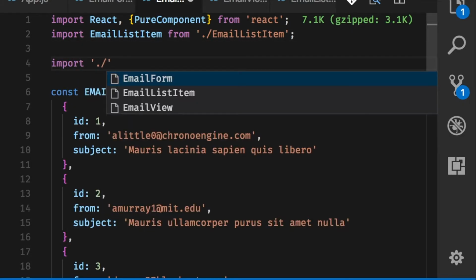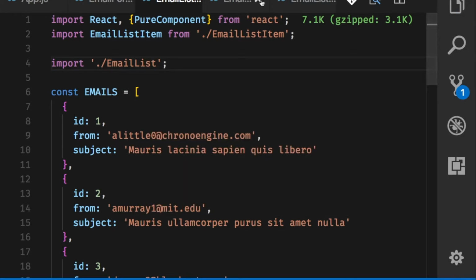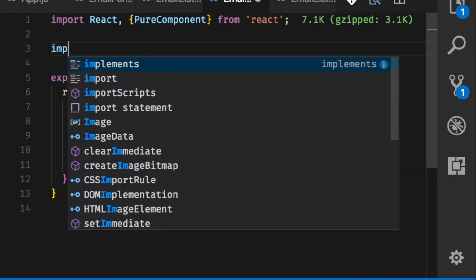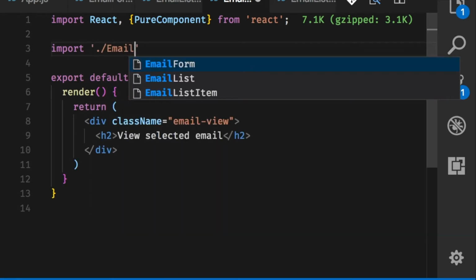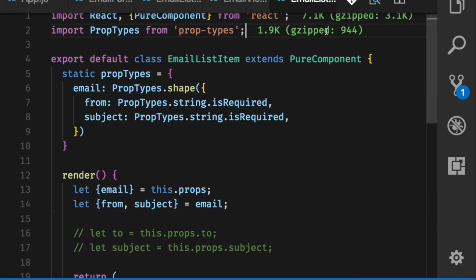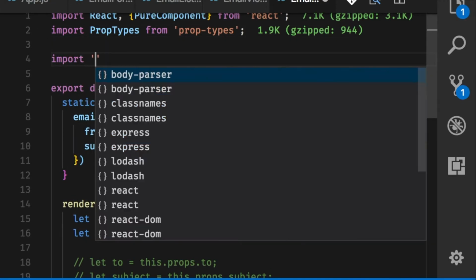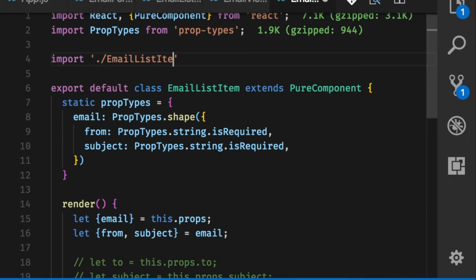for the other ones. So this is email list, import email view.css there, and then import email list item.css. So this is using Create React App.